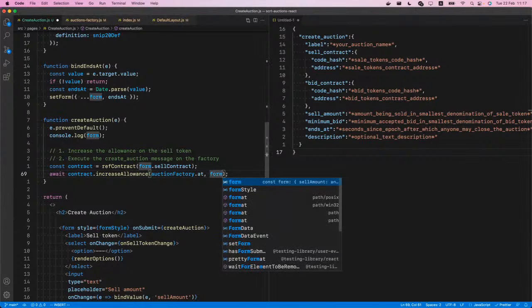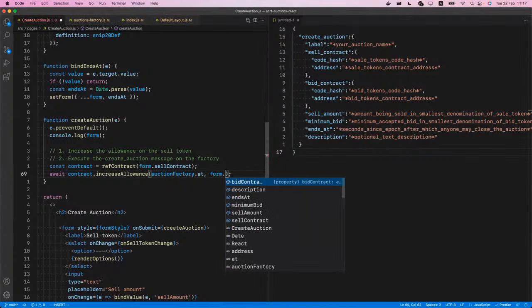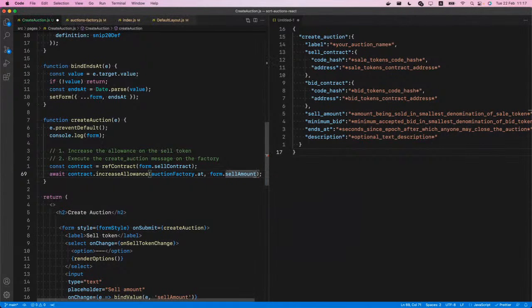In this case, the amount of sell token being sent on the form, which is the sell amount. And I think that's pretty much it.